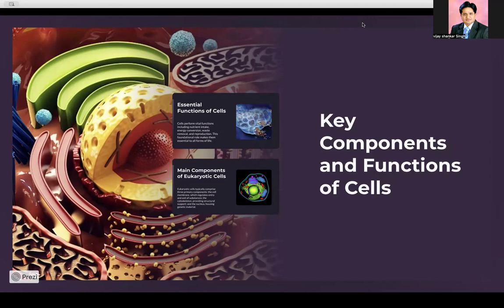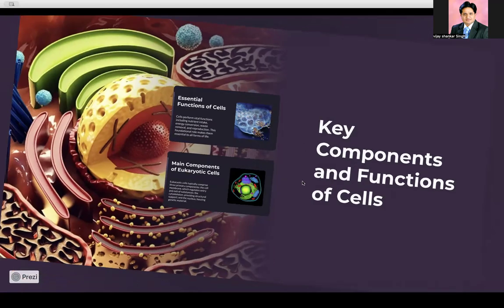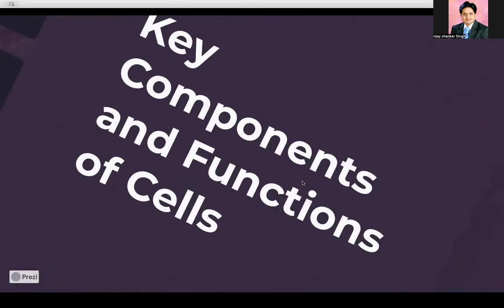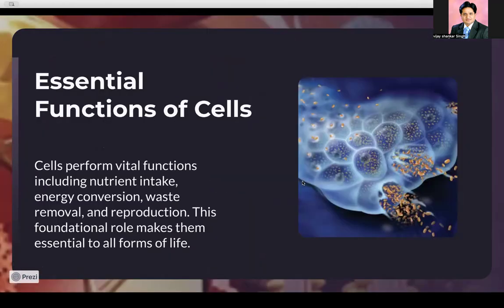In this lecture, we are going to talk about the key components of the cell and their functions. Now, what are cells? Cells are the building blocks of life. Now, cells perform vital functions, including nutrient intake, energy conversion, waste removal, and reproduction. This foundational role makes them essential for all forms of life.